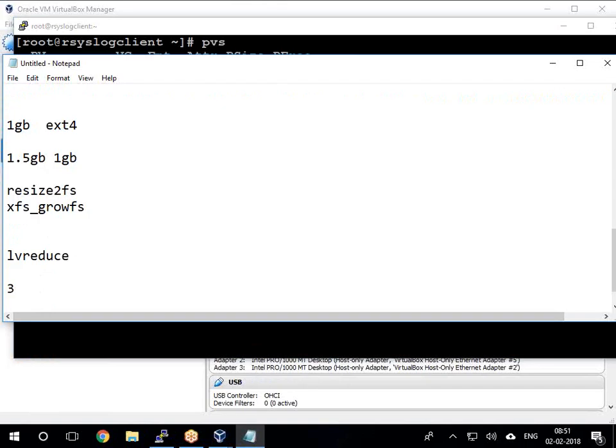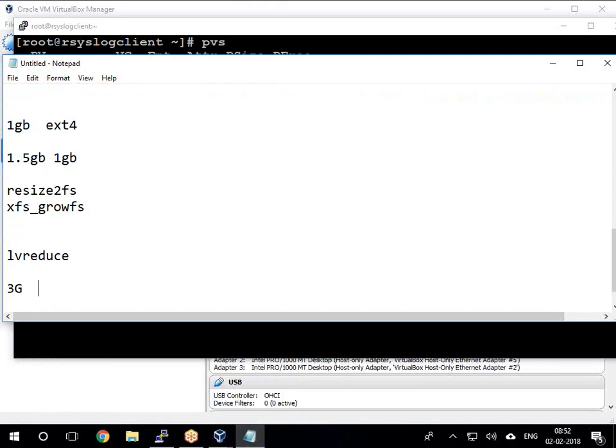Example, we have a 3 GB partition. If you want to shrink this volume and need 500 MB for another partition to extend, but there is no free space available in your volume group, we can check the available space in any logical volume and reduce from that. Once you shrink that, the same space will be allocated to the volume group. From the volume group, we can add that into any other logical volumes.